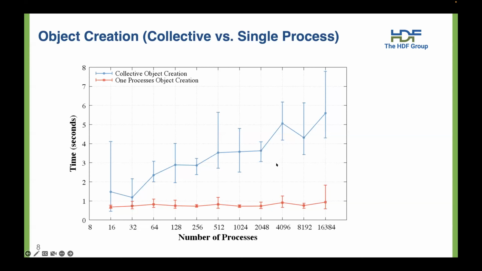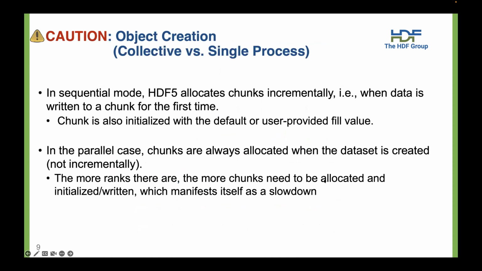There is an issue with some of the newer features that we've developed that you might not be able to do it this way if you use some of those newer features, and I'll discuss that a little later in the talk. One thing to note, if you do create using a single process, some of the data structures in the HDF5 library, the allocation of those objects are affected by what mode you create them in, whether you create them in sequential mode or a parallel case.